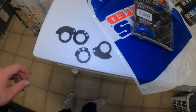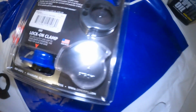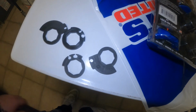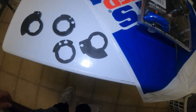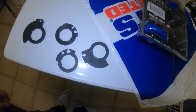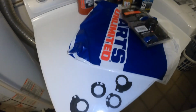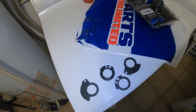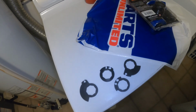So guys, the lady at the Honda shop told me these are for two-stroke, as you can see, it says it. And you got the four-stroke up here. But the two-stroke comes with so many different options. So I guess I'm just gonna cycle through it until I find which one. But like I told you guys, I'm going with the Suzuki blue and yellow. So we're going to cycle through these, see which one, and then throw the tube and the new grip on. So let's get to that.